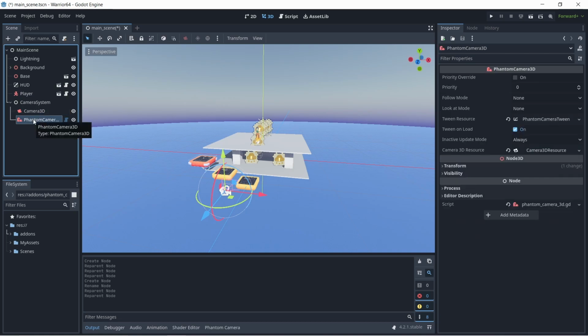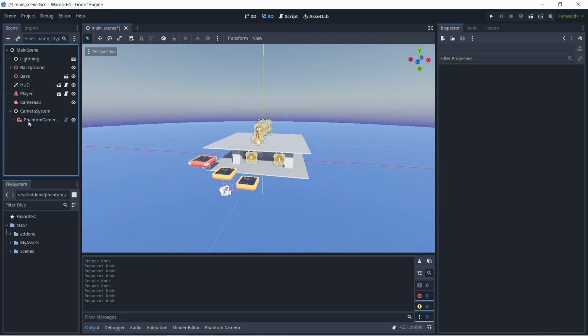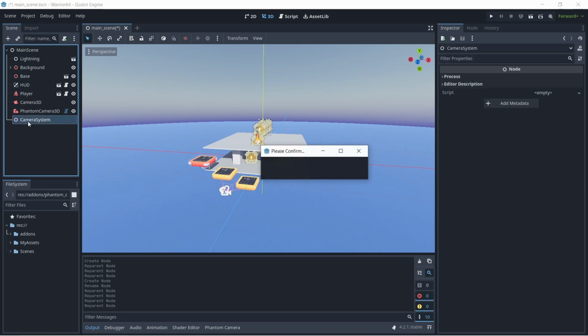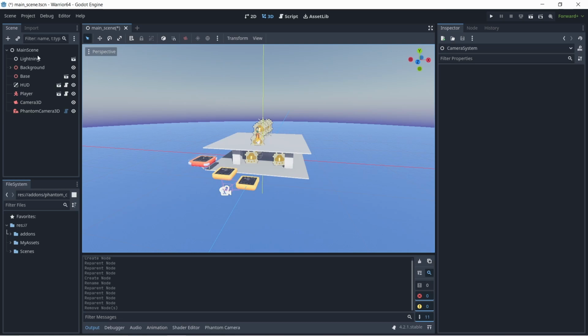I have at least tested this. It doesn't give any problem. But for now, because we have a simple scene, I'm just going to put it back normally, just under the main scene node.